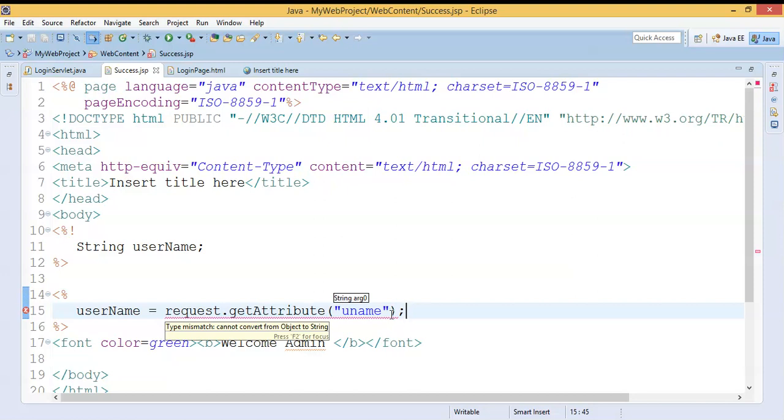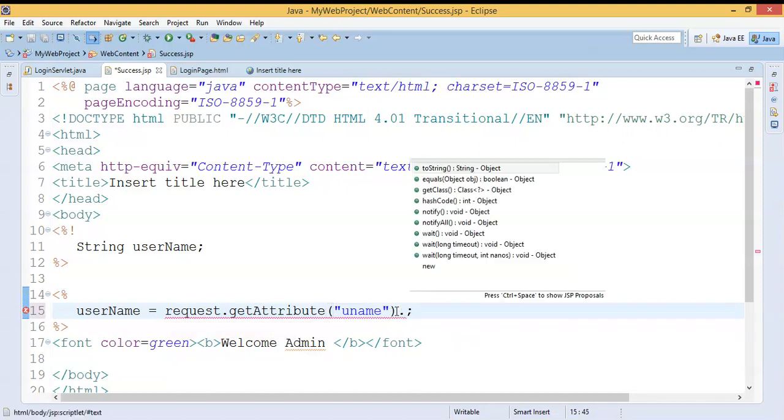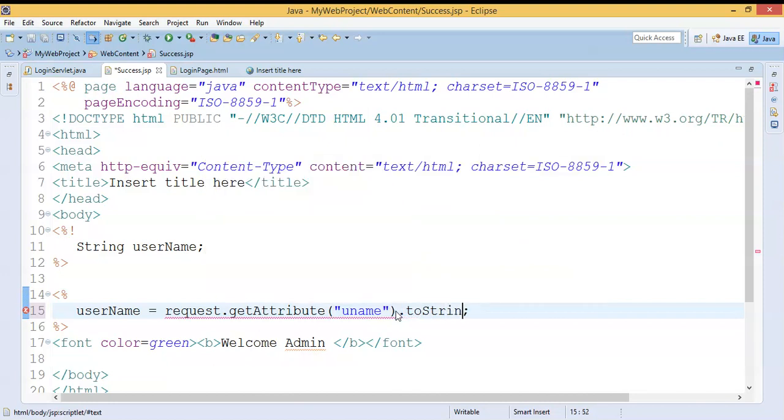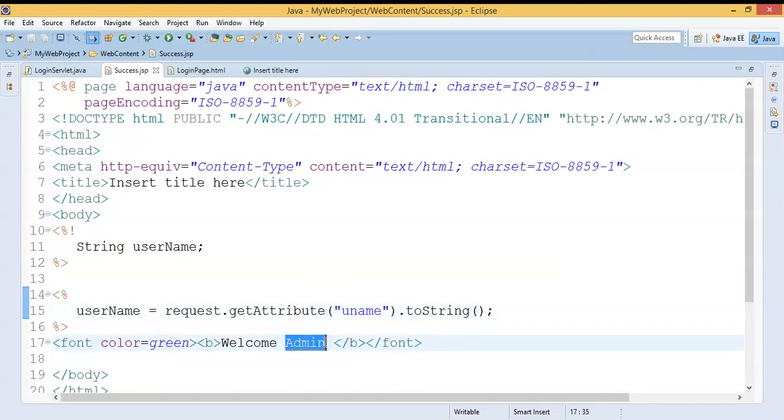But right now we are expecting a string value, so I need to make a typecast, or I can say toString. And you know how to display the dynamic data in JSP by using expression tag. I'm going to display this username.